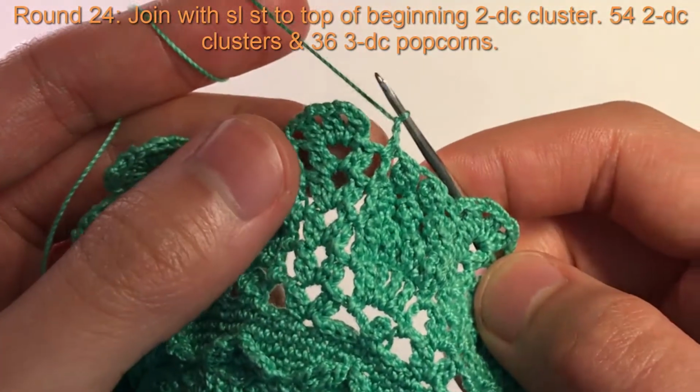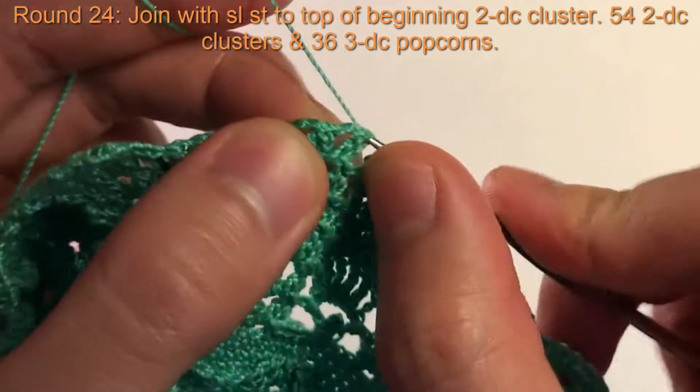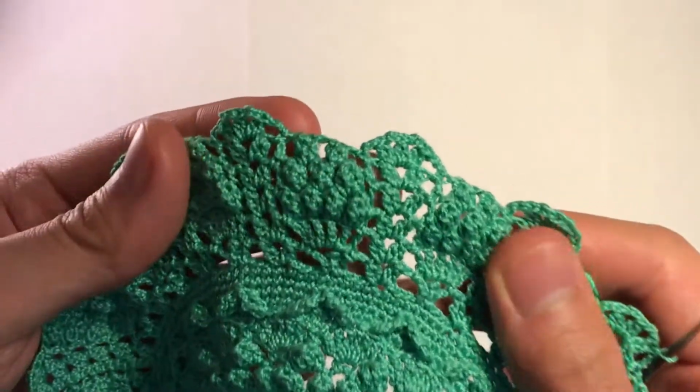Here I am at the end of round 24. I've done my last chain 2, and here's the beginning cluster of the round. To connect, I'm going to slip stitch into the top of that beginning cluster like normal to connect, and this is my piece at the end of this round.